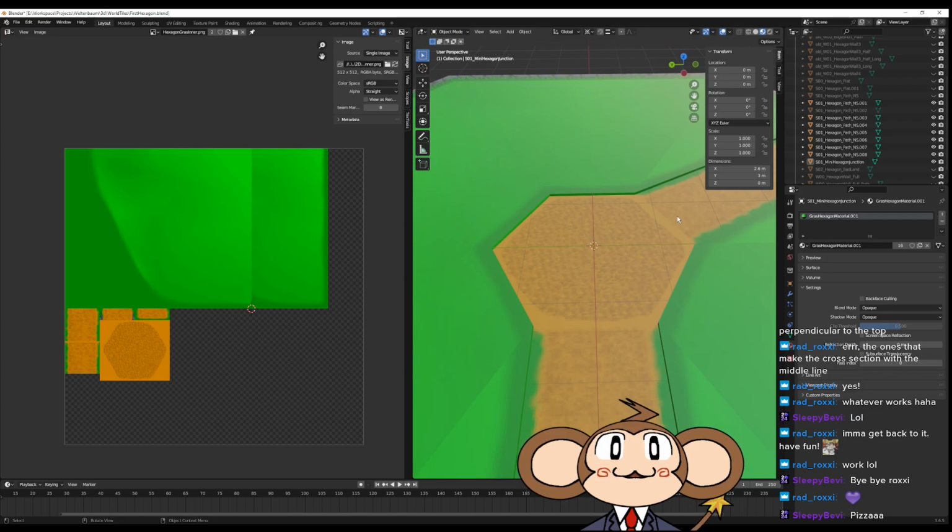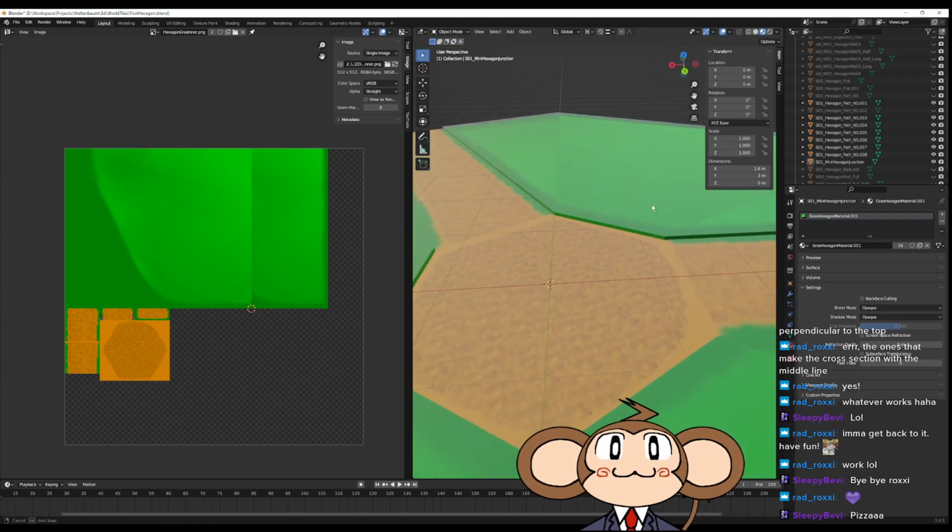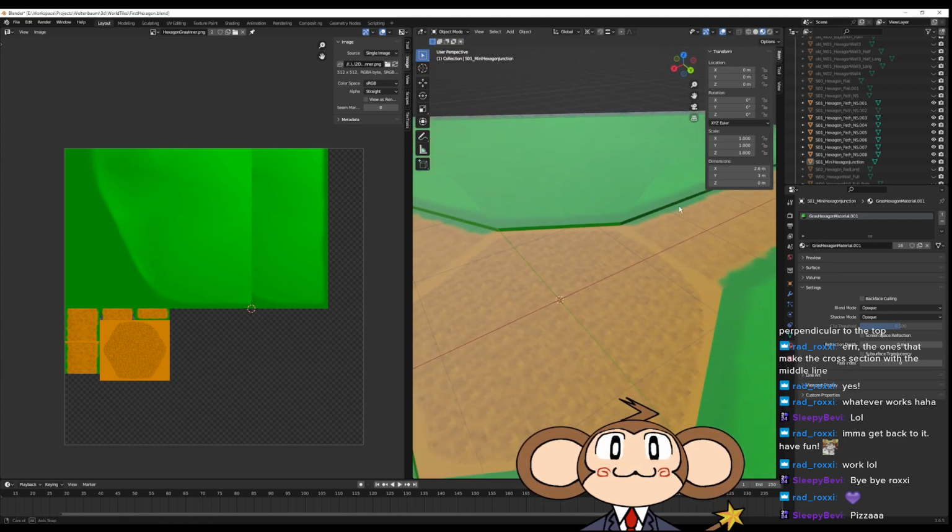But it really doesn't look that well if we get rid of the edges.